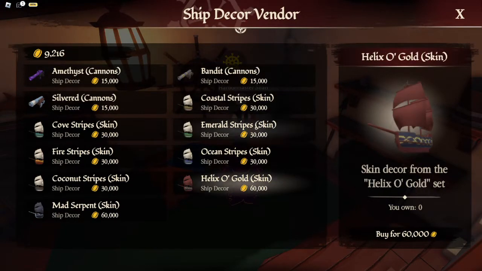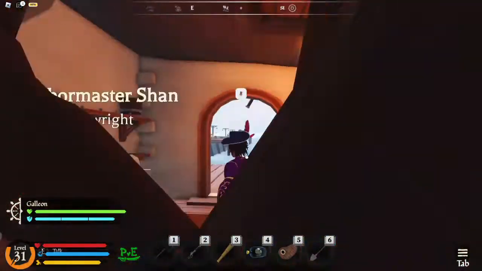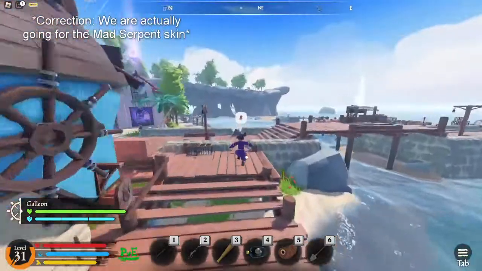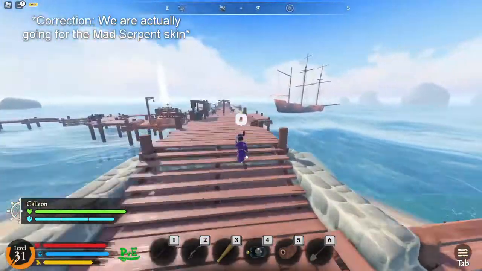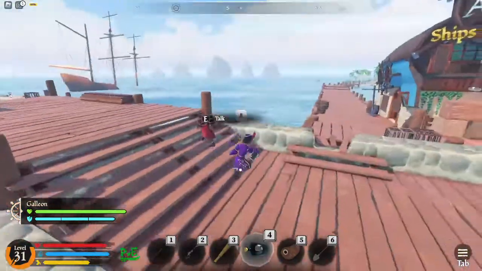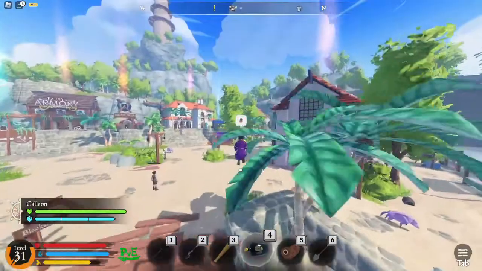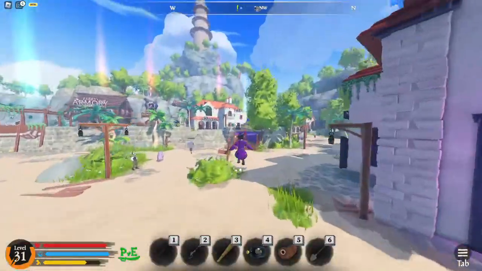Personally, I'm gonna go for the Helixo Gold and Bandit Cannons. Once I get the money, I will really spruce my galleon up. She deserves a name. Not sure what I'm gonna name her. Hey, in the comment section, y'all can figure something out.